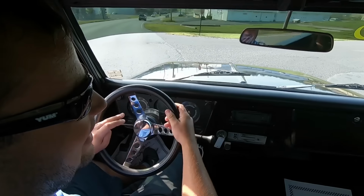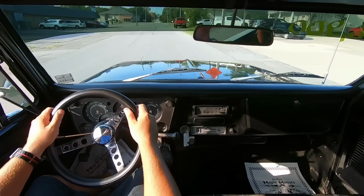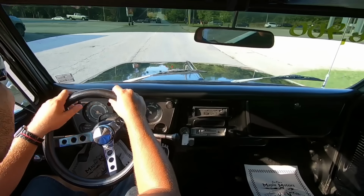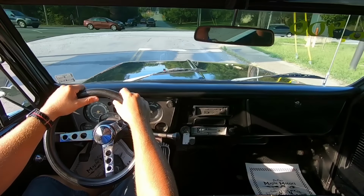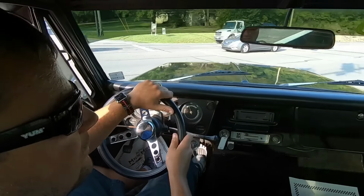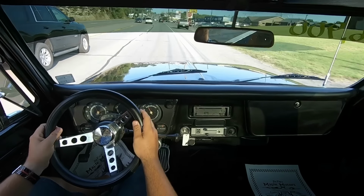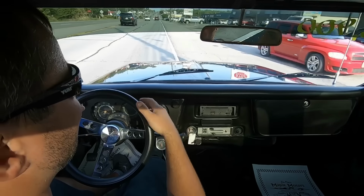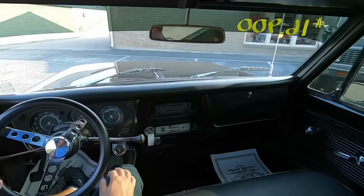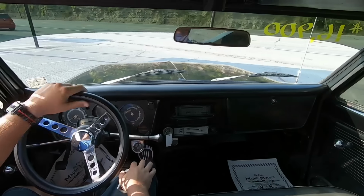This is the road with the speed bump in. It'll kind of give you an idea on suspension. A little bit bumpy, but it's what I expect from a truck. It's coming up about right here. Be a little bumpy. Could be better. It's kind of sat up to give you an idea. This one, it feels like you get up to about 30 miles an hour and you mat it, it'll just start spinning the tires. It's done that almost every single time I've done it too. It's got plenty of power. Our engine temp is at 190 now, and our oil pressure's pretty much the same as it was when we started this video. I'm gonna pull up in the car lot now.